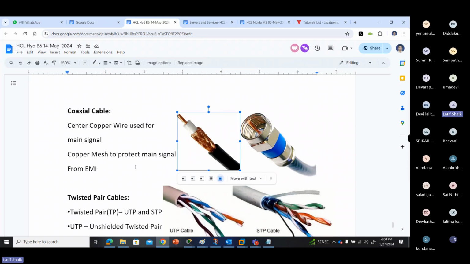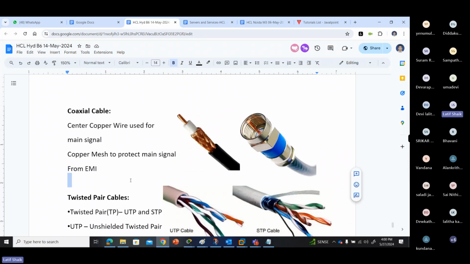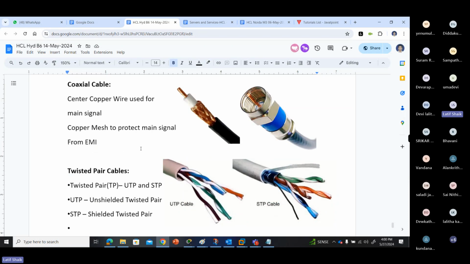So this is a coaxial cable. As I said, in bus topologies we use coaxial cable, and even later, in the ring topologies also they use these coaxial cables. And we used this coaxial cable for our cable TV networks in olden days. In certain countries like the US, they used this cable for both network and cable TV purposes. Later on, a lot of changes have happened, so we are not allowed to use this one for cable TV. In other countries, they are not using it for both things.